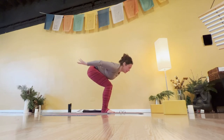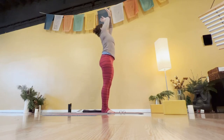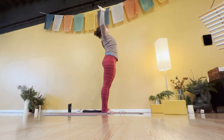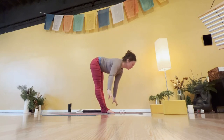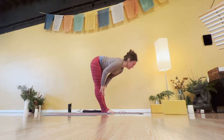Inhale, Urdhva Hastasana. Sweep high, straighten your limbs. Exhale, back bend. Goalpost your arms, puff up your chest. Inhale, Urdhva Hastasana. Stretch high, get long. Exhale, forward fold, release, and soften. Inhale, halfway lift, you're fluid and smooth.